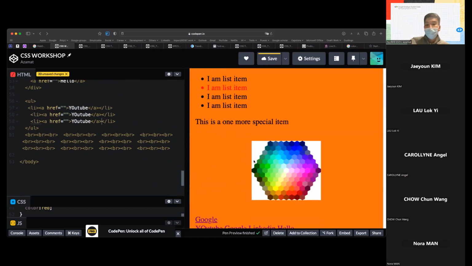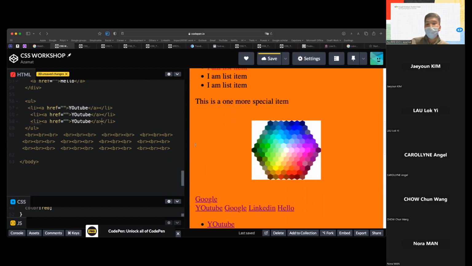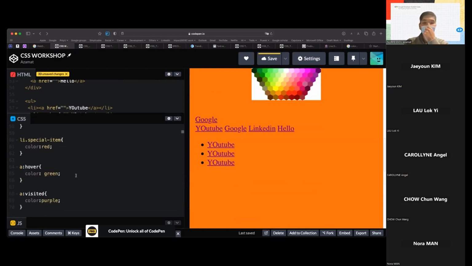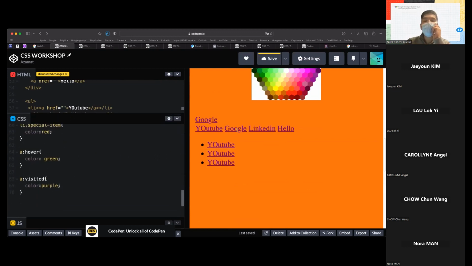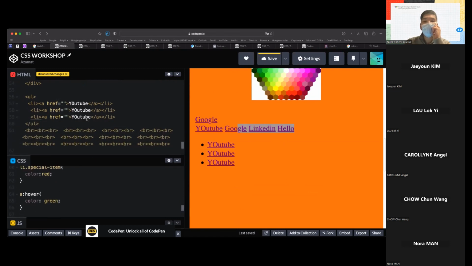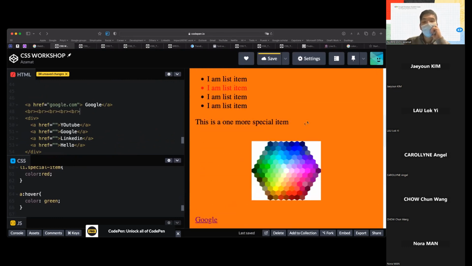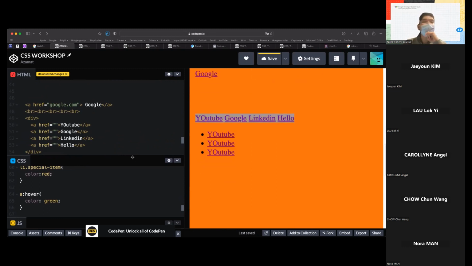And right now we have 3 links, 3 anchor tags, and for example, you want to style only these 4.